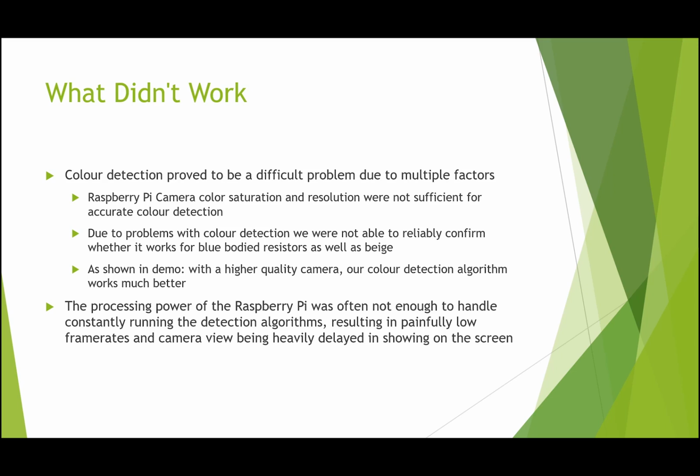Another smaller problem we ran into was that the processing power of the Raspberry Pi itself often struggled to keep up with running our detection algorithm as often as we wanted to, resulting in low frame rates and multiple second delays between changes in the reality of the scanning area and what was actually appearing on the screen.